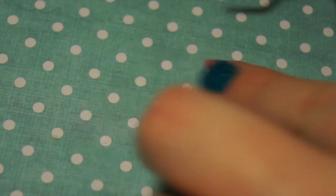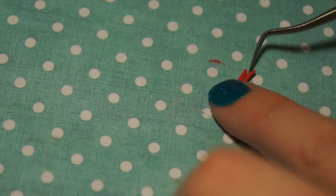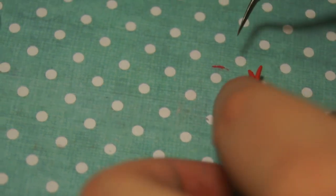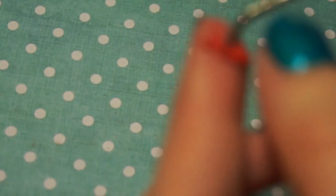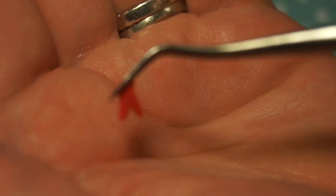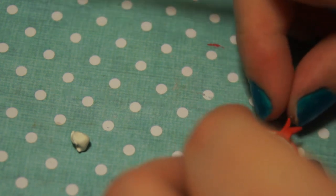There may have been another way to make the ribbon that sticks out of his hat, but the way I did it was I rolled out some red polymer clay, cut it in half, then rolled the ends together and smoothed them so that it was a little tail at the end. You could also cut out a tiny rectangle and then just cut a triangle out of it. Because this was so tiny I just decided it was easier to roll two strips together and smooth it out, but you can do whatever you would like. Then just attach the end to the hat.